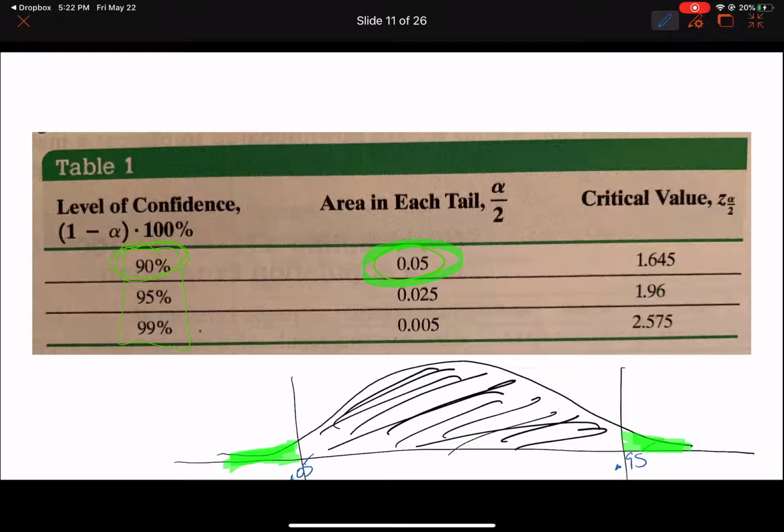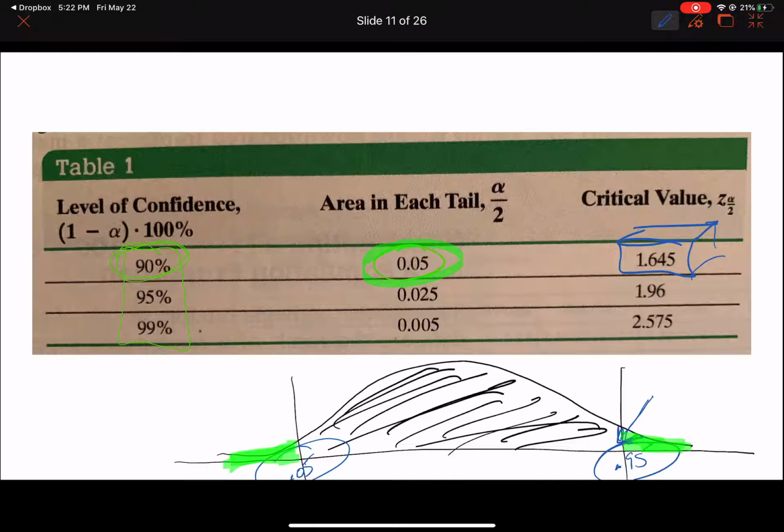If I was looking for a certain value or a z-score, these are the numbers that I'm going to look at right here. And so that's what this is right here. This is a z-score. This is telling me that 1.645 is the z-score. 1.645 is the z-score that corresponds with that 0.95 right there. That's what that z-score is. That's the critical value that I'm going to be using in my calculations, is that z-score. And I'm going to show you how to find this on the z-table in just 1 second.